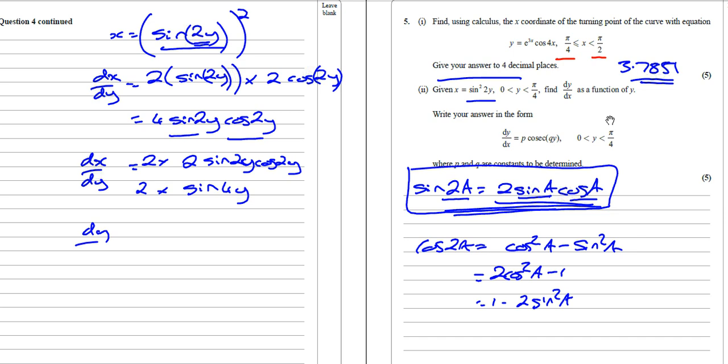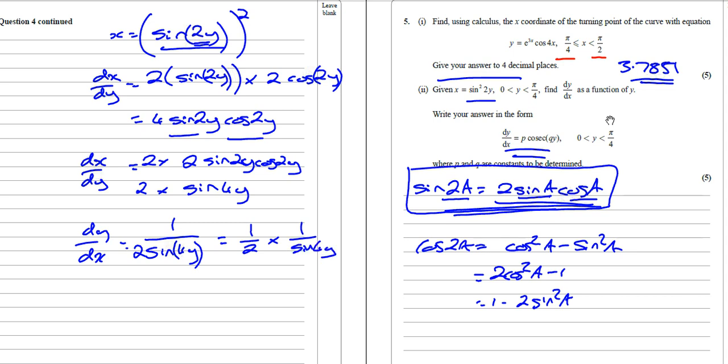So dy by dx equals 1 over 2 sine 4y. And we've got to make it look like this here. Because 1 over sine is going to be cosec, the natural thing is to say that's going to be 2 cosec 4y. However, take a second, because that's the same as a half times by 1 over sine 4y.